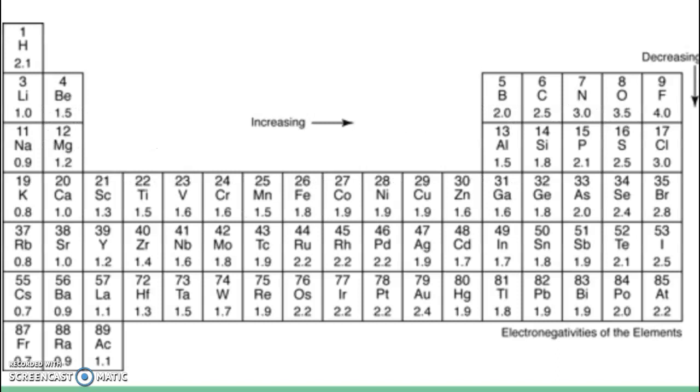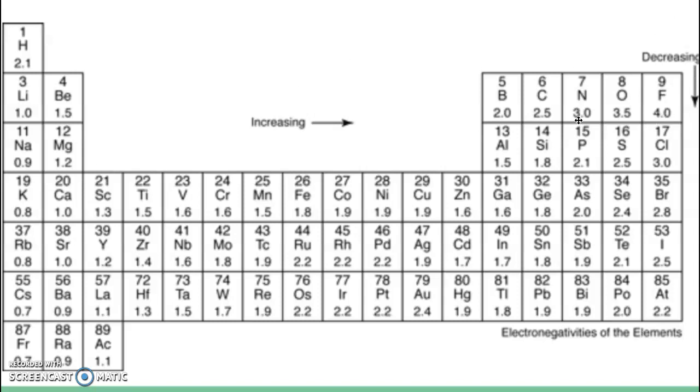So this is my electronegativity table, okay? It gives electronegativity values for each element, right? So you see for fluorine here, it's the highest electronegativity, and we know that because we said that fluorine was the most electronegative, right? We don't talk about our noble gases because they don't want electrons, right? But fluorine is my most electronegative at 4.0. My least are down here, right? So that follows our trend of increasing electronegativity as I go across, decreasing as I go down.